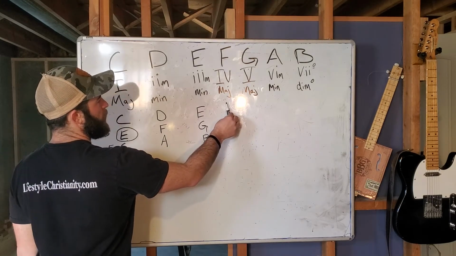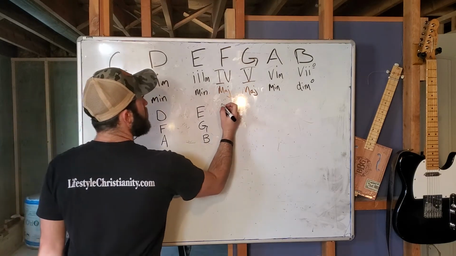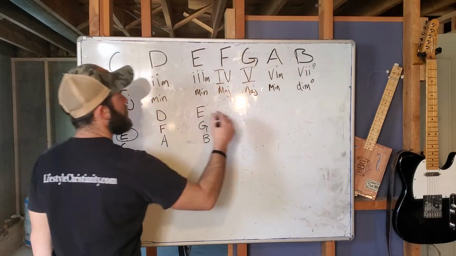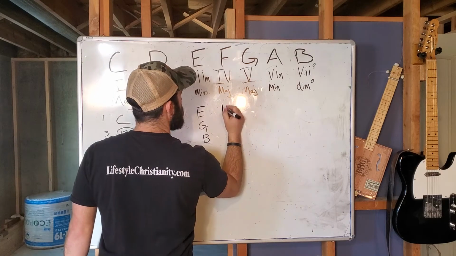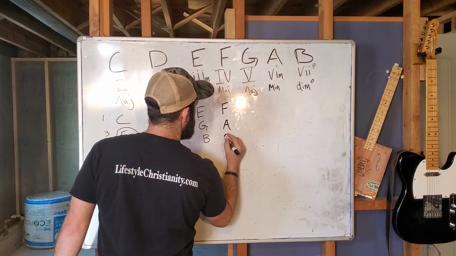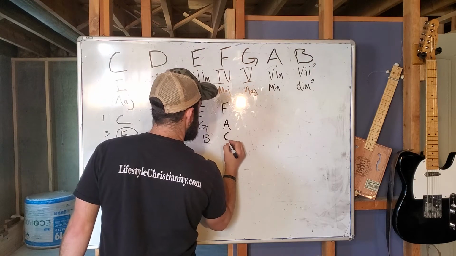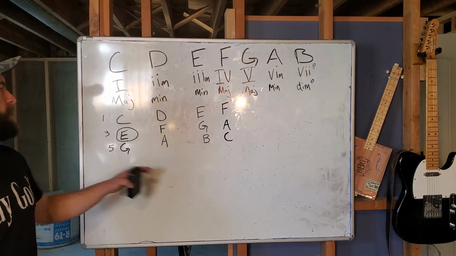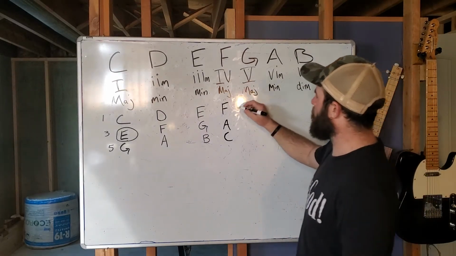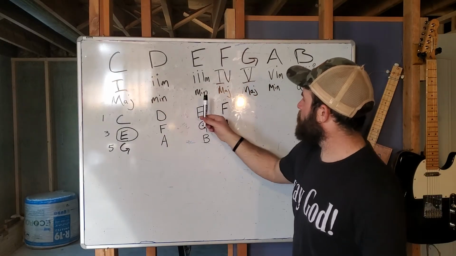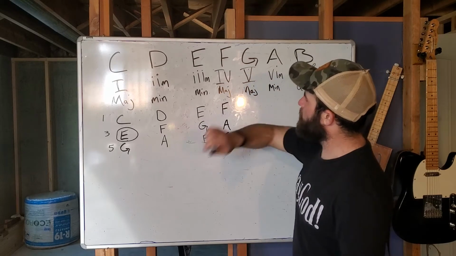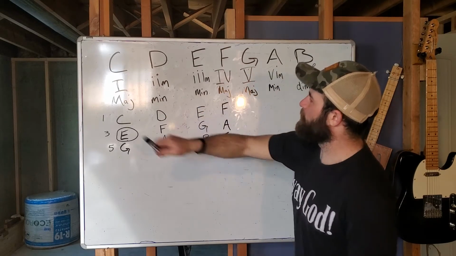So we're going to move on to the 4 chord. The 4 chord happens to be major. So we're going to go F, skip a note, A, skip a note, C. Oops, over here. So these are your triads. We're going along. We got G. The 5 chord happens to be a major chord as well. Major, minor, minor, major, major. G, skip a note. B, skip a note. D, because we're going back to there.